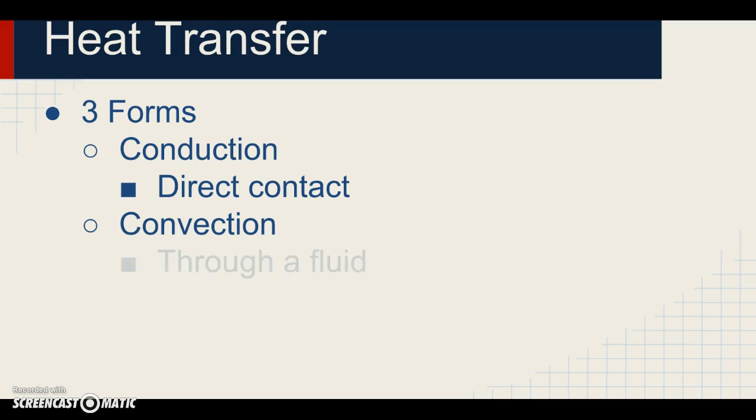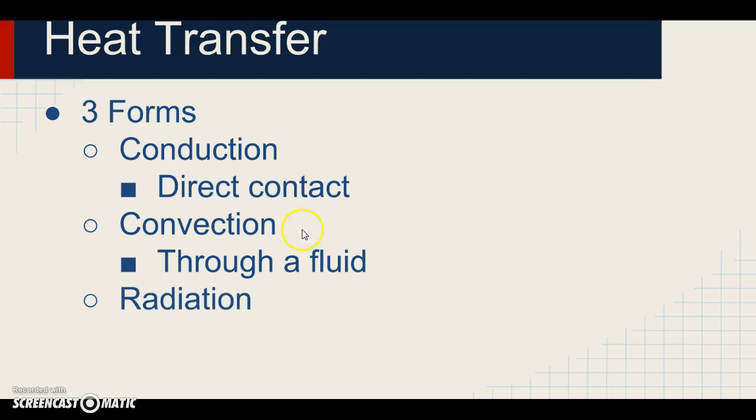Convection. Convection is heat transfer through a fluid. Fluids, you'll recall, could be things like liquids or gases. When a fluid warms up as its temperature increases and those particles start moving faster and faster and faster, they push apart from each other, so their density becomes less, so they rise further up. As they rise up, they cool off, so they move slower, it gets denser, and these things fall down. This is convection. A fluid typically can heat more efficiently than a solid object itself, and we'll take a look at that tomorrow in class.